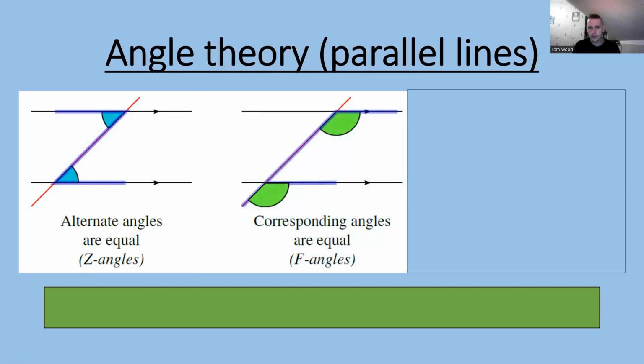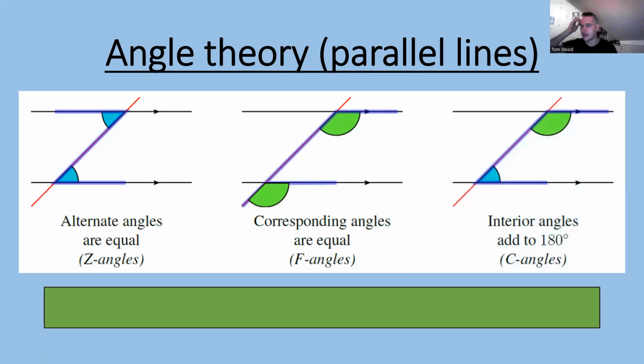What are called corresponding angles, or F angles. Again, it just looks like an F. We've already looked at this, but these are the same as well. The reason being, it's a straight line going across it. Everything here, essentially, if I cut that, I can just paste it perfectly here, and it looks the exact same. So it's because this here is like the bottom right angle that we just looked at, and this is going to be the same.